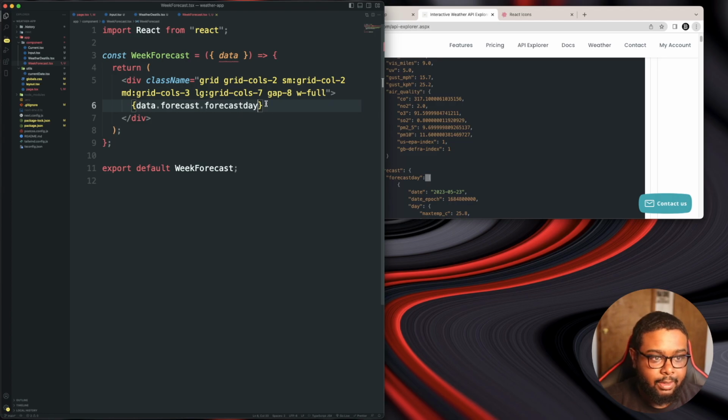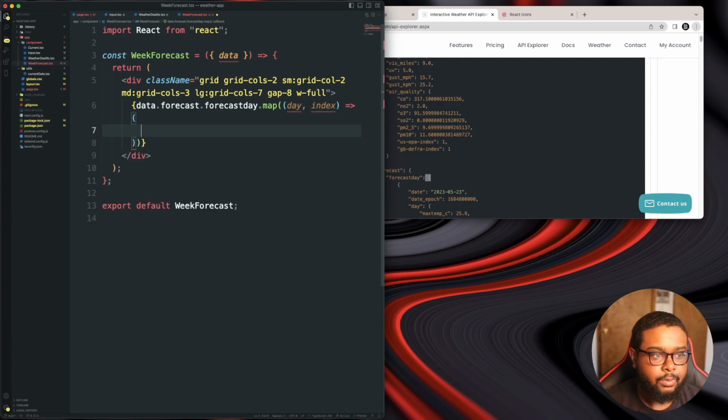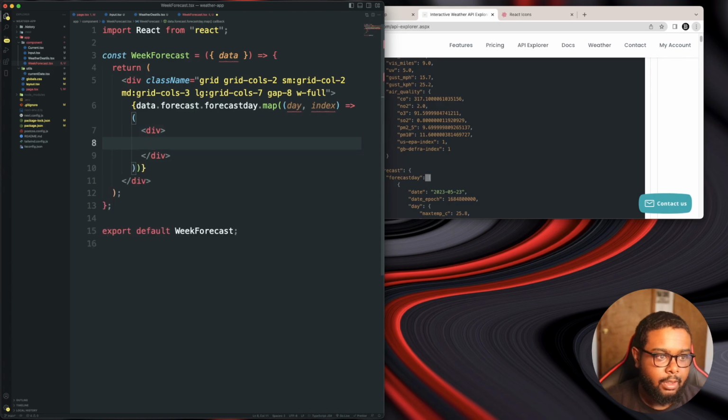So forecastday.map, and we got to do day, and we also got to do an index, and we got to do our arrow function. Sure I'm doing this right. Yeah. Okay, so in here we're gonna have a div, and we gotta make sure we put our key.